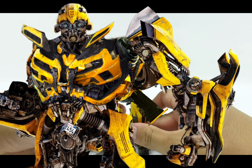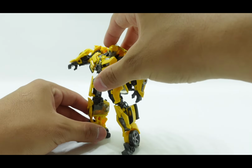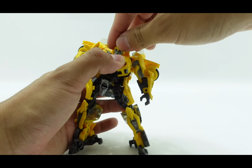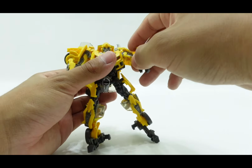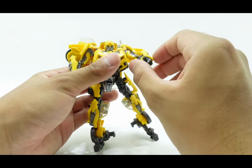But overall, I think the figure is a really, really well done figure, and I think Hasbro did a marvelous job on this one. As far as his articulation goes, he does have his head on a ball joint, so he can look up, down, barely tilt side to side, and do a full 360 if he wanted to. He does have a ball joint at the arm, so he has a lot of range of motion. However, this piece is just restricting it.